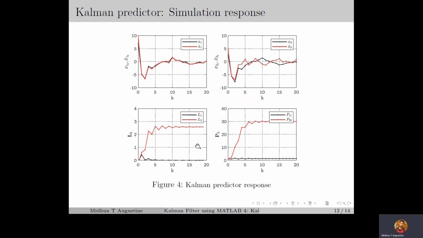Now, for the linear time varying system, we obtain the simulation response as in figure 4, which shows the plots for the actual states and the estimated states, elements of the estimator gain matrix Lk, and the diagonal elements of the recursive matrix Pk. From the plots for the estimator gain matrix and recursive matrix elements, we can see that here the matrices Lk and Pk converge to some fixed matrices. This is because the matrices Ak and Bk converge to A and B as k increases, which leads to the convergence of Lk and Pk.